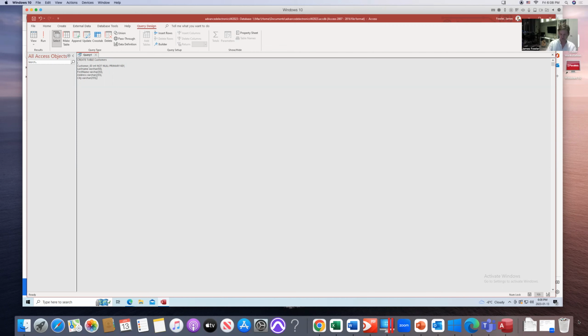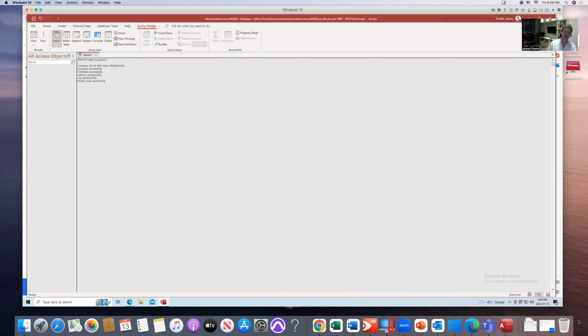Next, we're going to want to post the code. Type in post the code. Okay, and space, again, variable character. And we'll limit this to 50, open parenthesis, 50, close parenthesis, and comma.